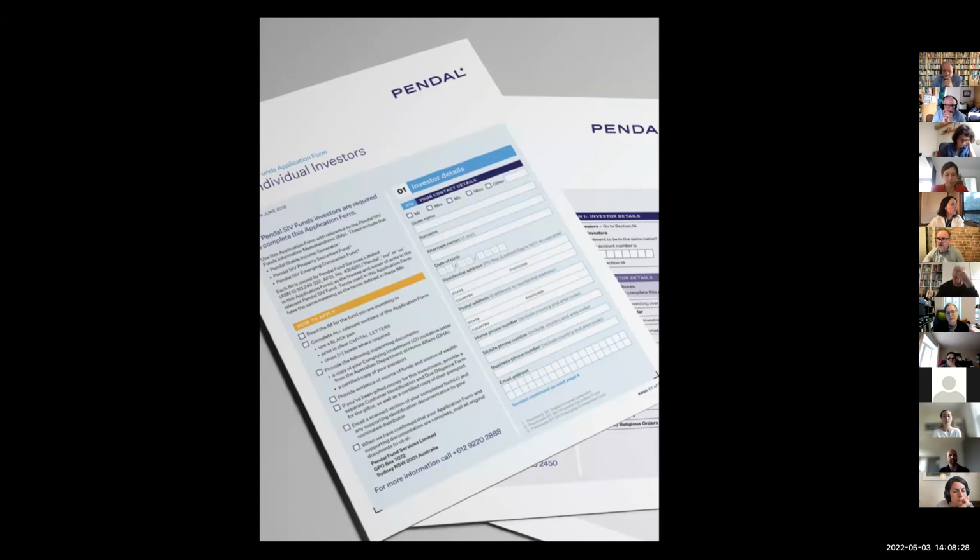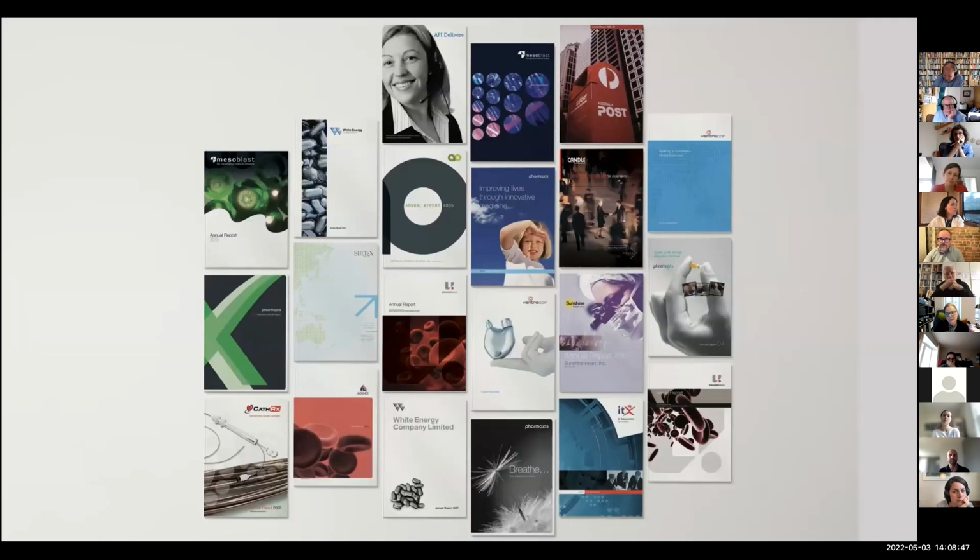They're often underrated. And quite often in the projects that we work on, we don't even get to do the forms because they've already got something horrendous usually. And then all of the designs that we're doing beyond that are usually to patch up problems that have occurred through an application process. We also do a lot of retail stuff. So these are annual report covers. So we do cover the whole gamut of finance in our studio.